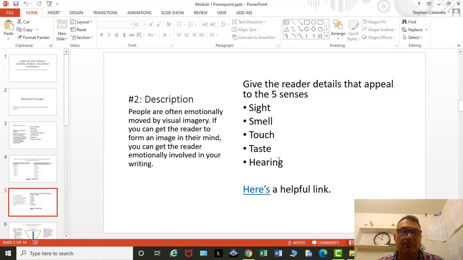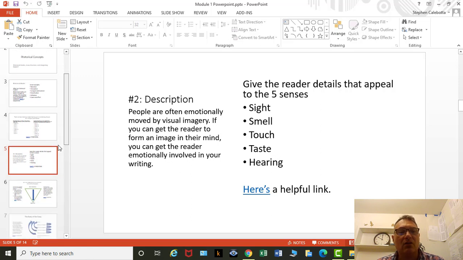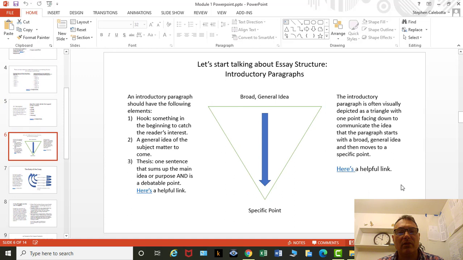So, yeah, description and compare and contrast. We'll probably come back to those a number of times throughout the semester. But for now, let's go on and talk about some general concepts about essay writing. We're going to talk about the typical college essay. The typical college essay has 3 pieces. The very first piece is an introductory paragraph, and I imagine this might be something of a review. A lot of you probably ran into this in high school. But let's just talk for a minute or two about the introductory paragraph.